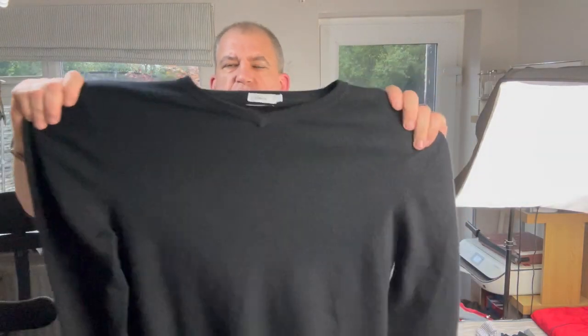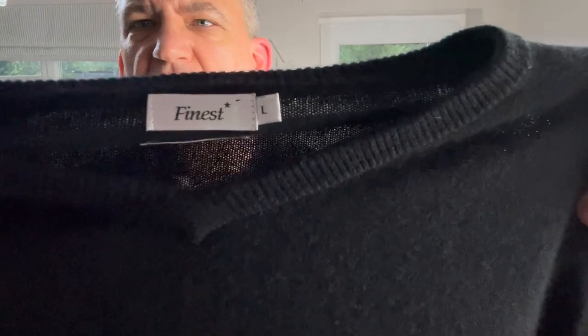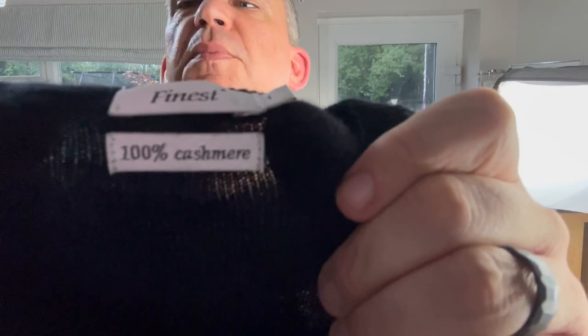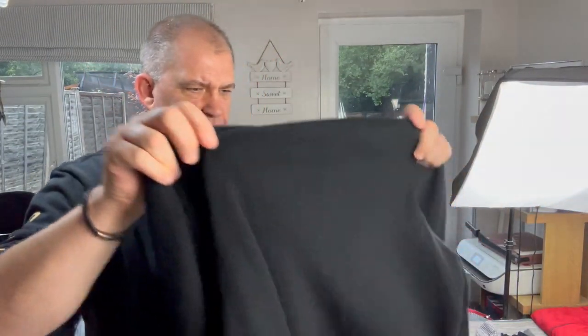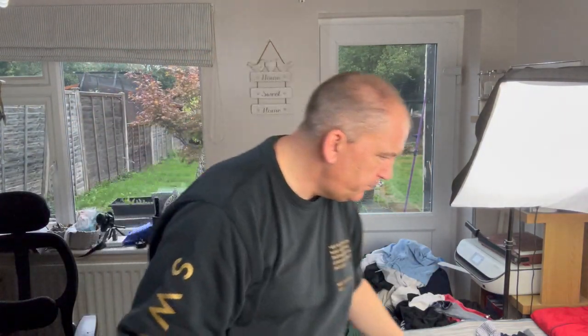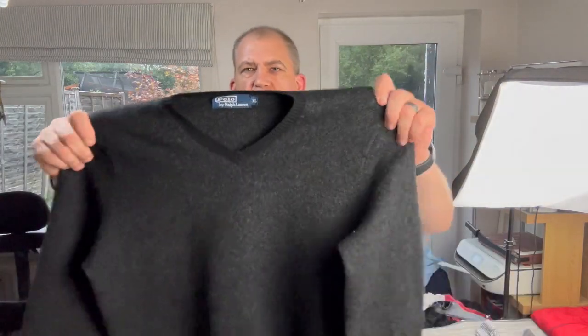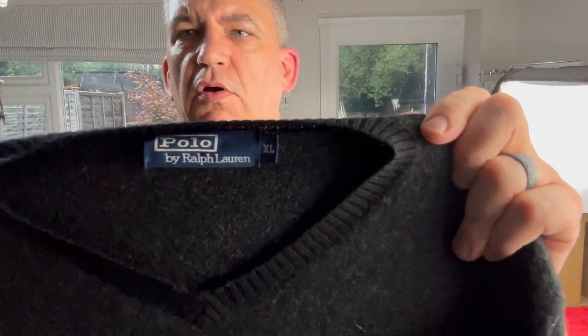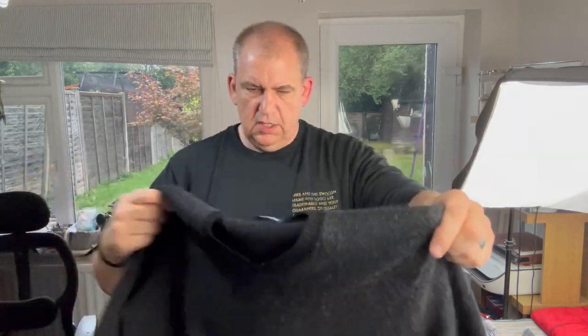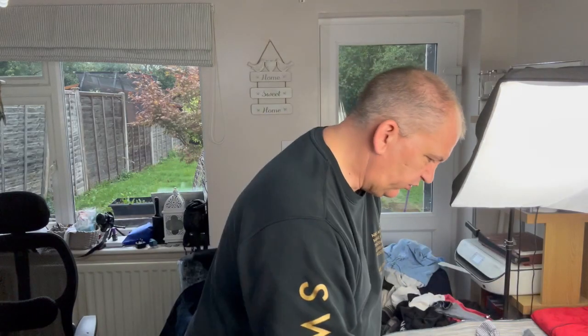And then we've got a nice woolly pulley, nice jumper - it's black. It's actually by The Finest. I'm not 100% sure about it, but what I was 100% sold on is that it's 100% cashmere. It feels really nice and it's in really, really good condition - no holes, the feel of it kind of feels spot on. I've picked up another jumper - this one is Polo Ralph Lauren. I did have to check to make sure it hasn't actually shrunk, so I did measure it and it does seem to be okay. It's quite a tight knit, but it is an XL.